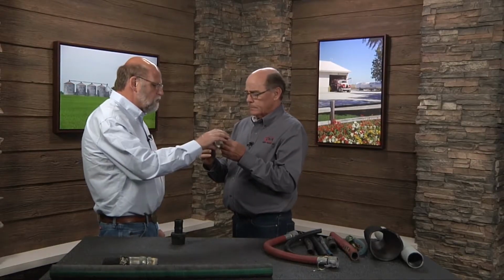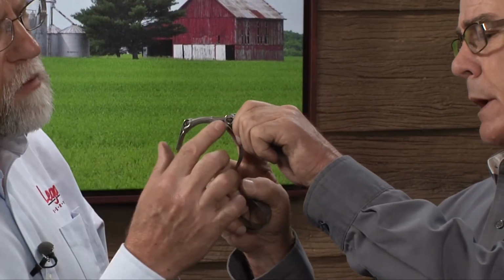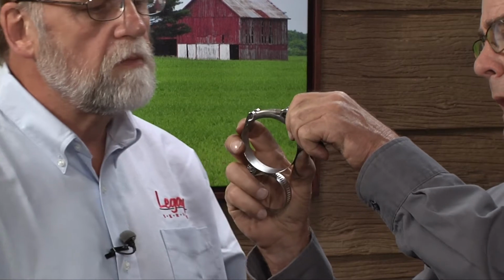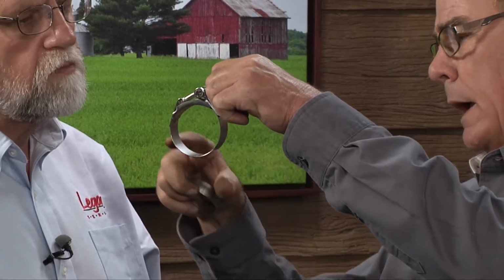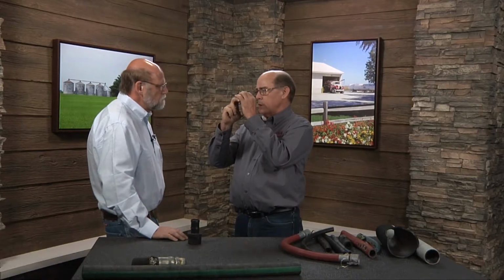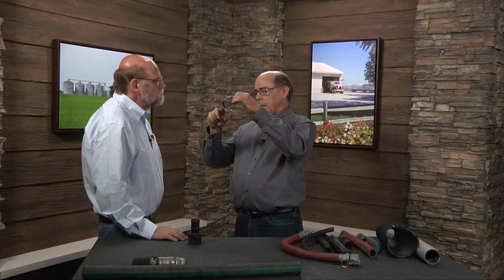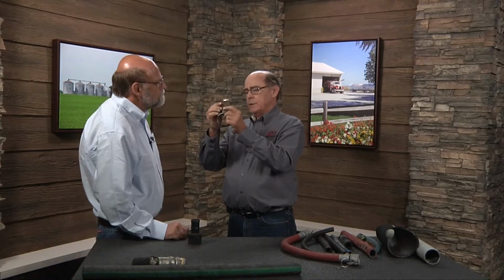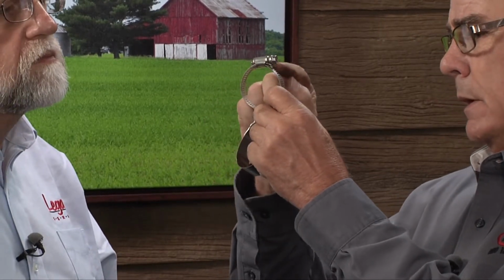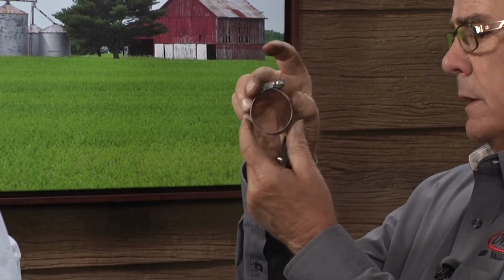So why is this one a really good one on the bigger hoses? The reason it's so good on the bigger hoses is its configuration. As you can see, the plate that comes across the bolt here. When this clamp is compressed, as you tighten the nut up on the bolt, this whole clamp compresses. We're creating pressure all the way around that wire reinforced or nylon reinforced hose. And so we get a more even distribution around the band itself than the other clamp. Where the gear clamp, such as this one, is pulling this tube across that nut, and typically this area here will have more pressure than the area over here.